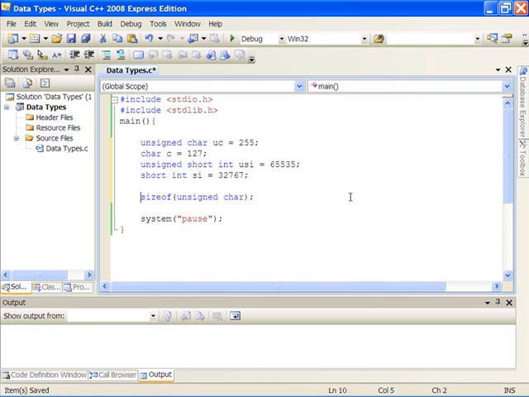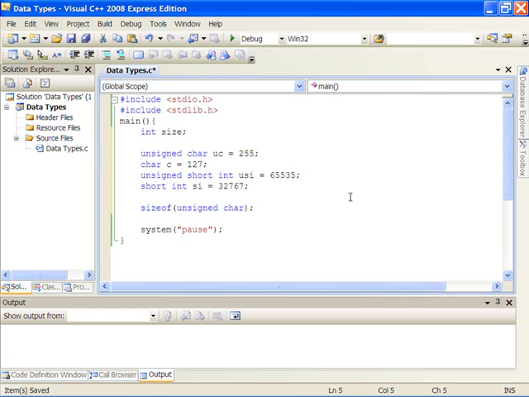So let's make a variable right up at the top. How's that? int size. Now I've gone against the recommendation of specifying what kind of an int I want because I'm lazy. So sizeof unsigned char should be 1, and then we'll watch this value change in the debugger, and let's repeat that a few times.